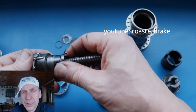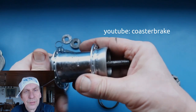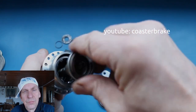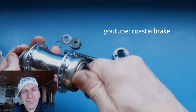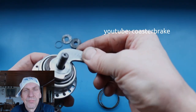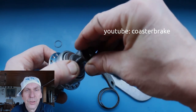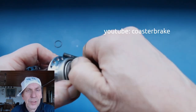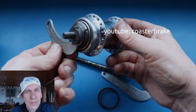Normally you can drive a Torpedo with one roll, but after 1 year it's broken. Now I use the 50 years older brake arm from the Torpedo, and it fits on the Perry coaster. And now we have a Perry coaster with 50 year older parts from Torpedo, inside and outside. You can spoke it in and drive it. It's a nice hub.